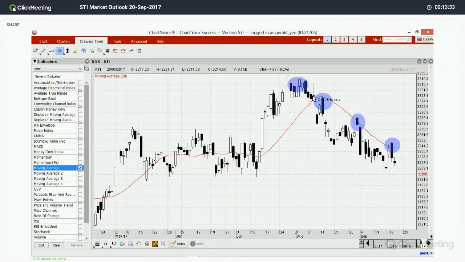As you can see over here, the 20 days moving average had been sloping down since August, right? So this suggests that the average prices had been dropping, had been falling. So this suggests a downtrend as well. With an indicator like the 20 MA pointing down, this is where we say the market is on a downtrend. Buying stocks will be of higher risk at this moment.